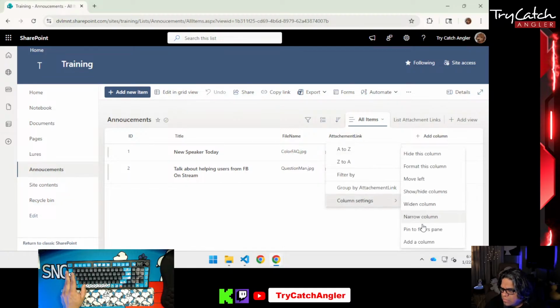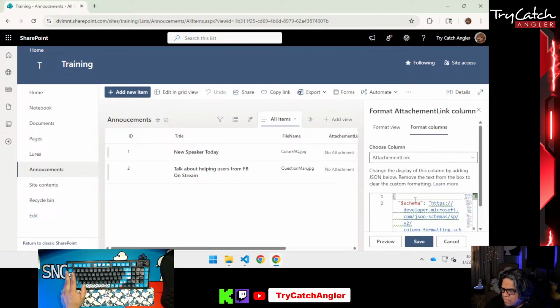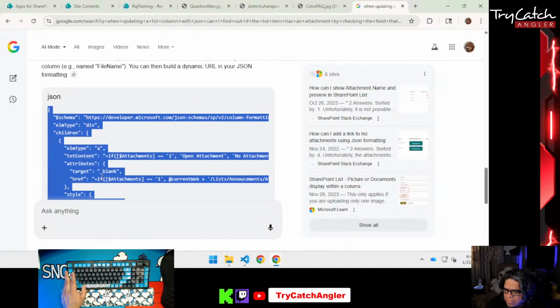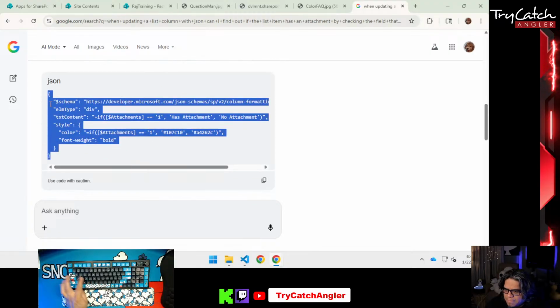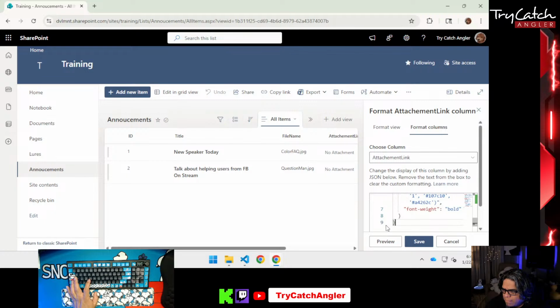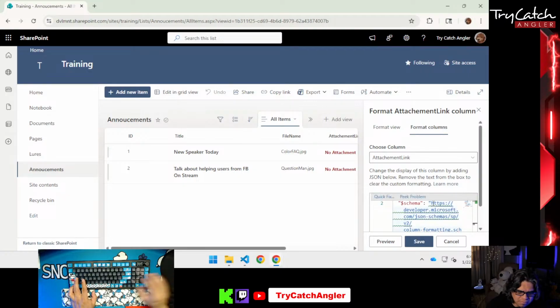Column settings. Format this column. Let's go look at the JSON this thing provided. Because the original JSON, which was this, why is it saying no attachment when they clearly have an attachment?